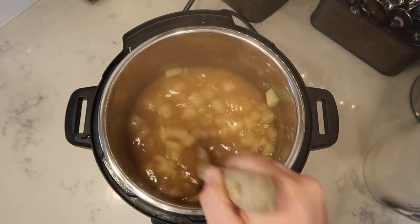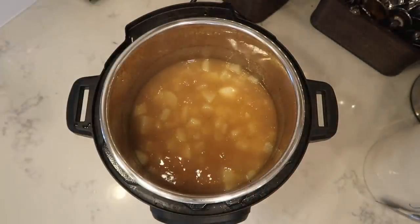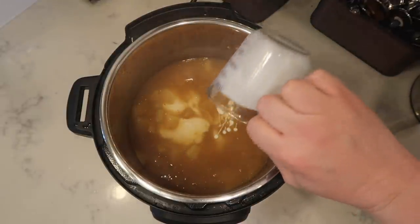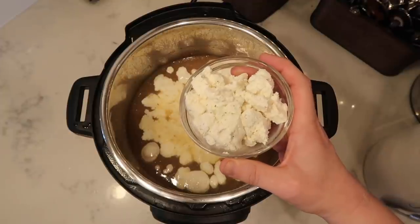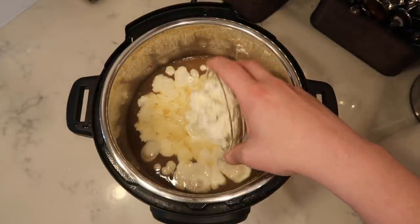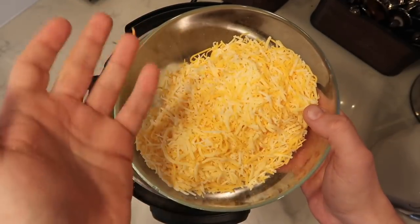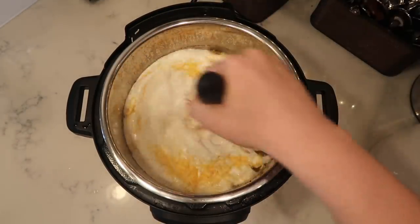For a thinner chowder, just add one to two tablespoons of the cornstarch slurry, but I like it really thick. Now I want to add in two cups of heavy cream or half-and-half — you can also use a non-dairy milk like almond or soy milk. I'm optionally adding about five to six ounces of a garlic herb cheese, which you can find in the fancy cheese or charcuterie section. It gives a nice extra garlicky, creamy touch but is completely optional. Then, in batches, I'm adding about a pound or four cups of shredded cheese — I'm mixing cheddar, Monterey Jack, and Swiss — however you like your ham and cheese is what you want. You can also use gouda or whatever you prefer. Add it in batches and whisk it around inside the pot.